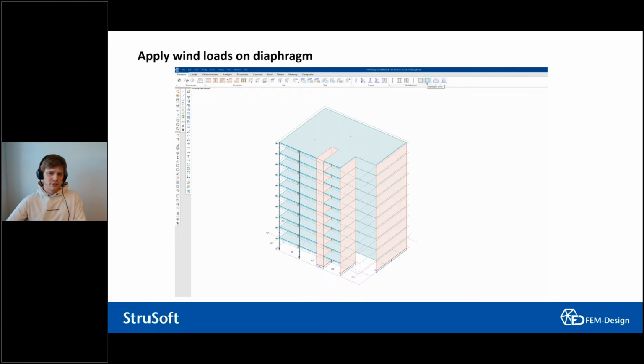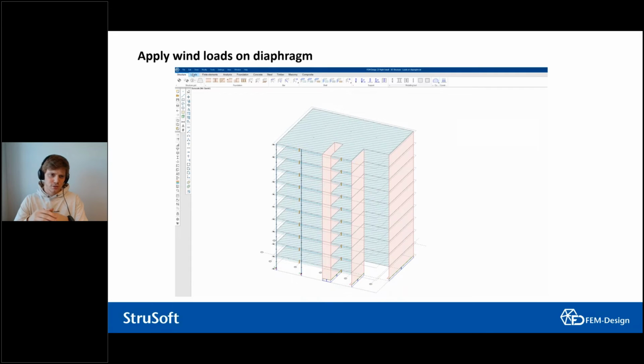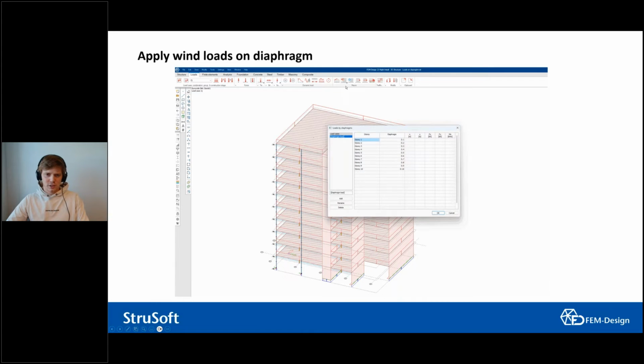So first of all, in terms of loading, you now have an option to apply wind loads or wind load resultants on diaphragms. So I added diaphragms to my structure with one click. And now in here you have a tool that's called loads by diaphragm. You can see in here I can create as many load cases as I want. So I can just keep on pushing it, keep on going.